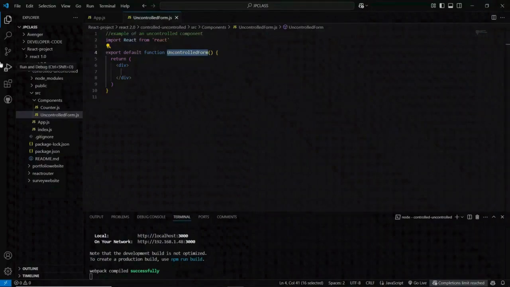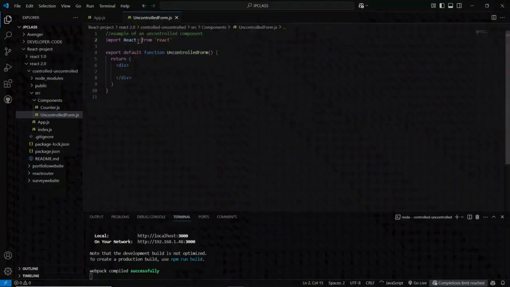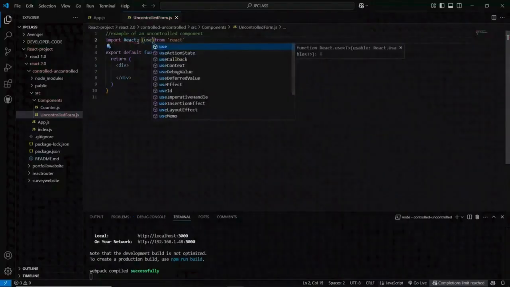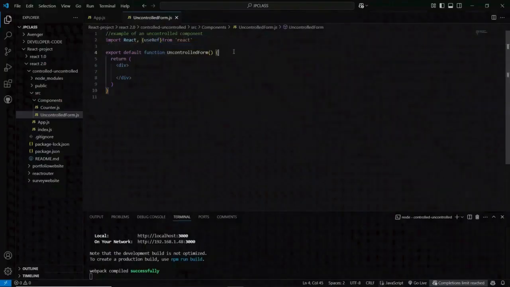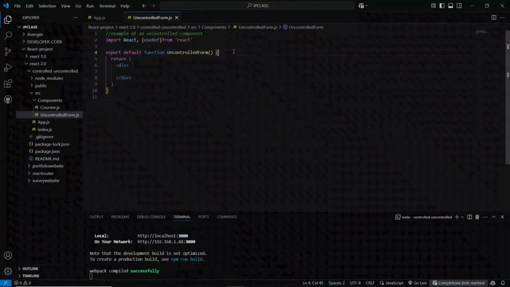React is imported, and one more thing imported: comma, useRef. Here we define the function UncontrolledComponentForm. We have two fields.